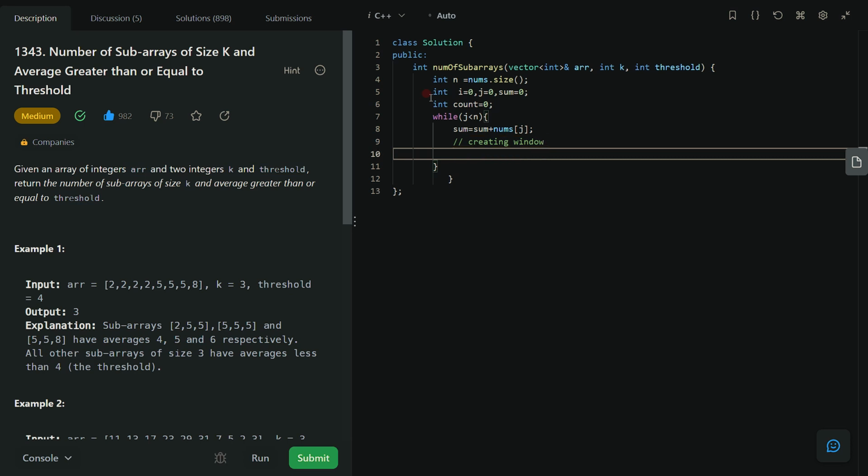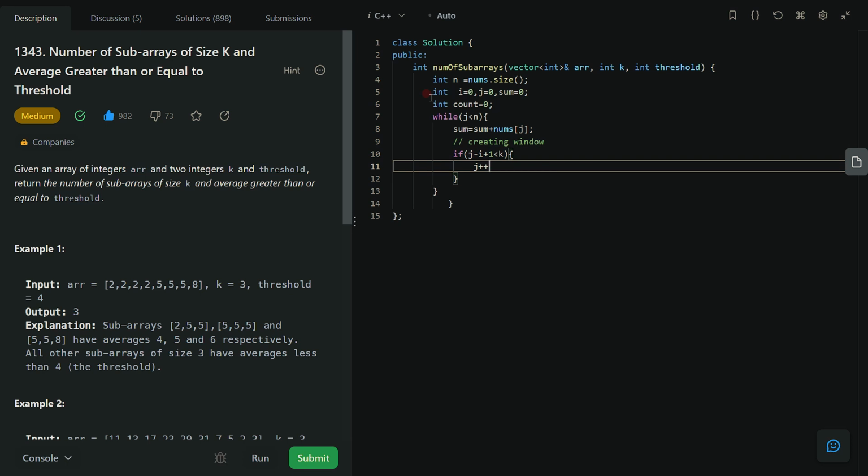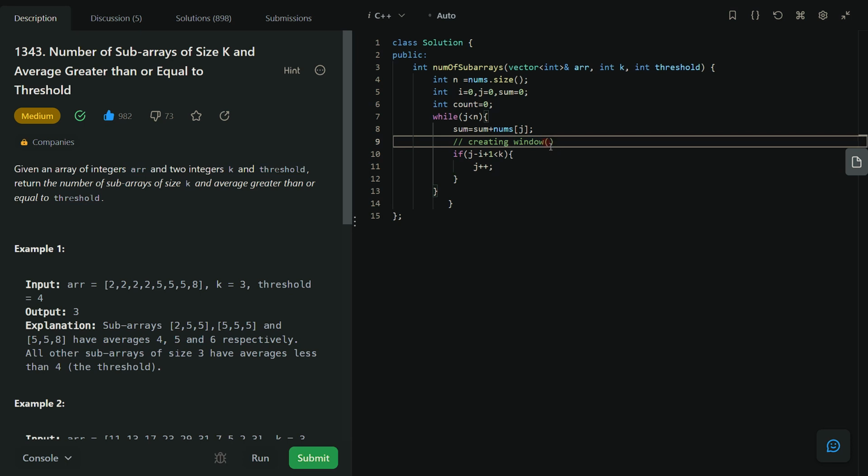For creating the window, if j minus i plus 1 is less than k, in that case do j plus plus. We must reach our subarray of window size. Earlier the size of window was less, so we did j plus plus for expansion. Let me write it, expansion.